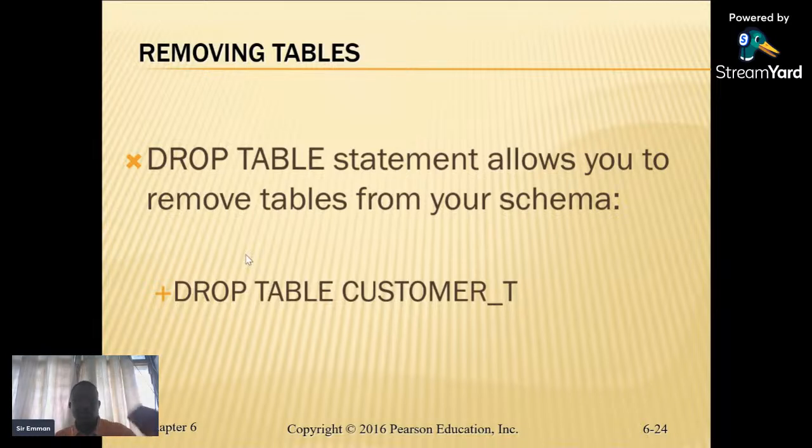Therefore, we make a difference in which order you drop the tables. The drop statement allows you to remove tables from a schema. But if the table you want to drop is related to some other table, that will be very difficult to do unless otherwise specified.